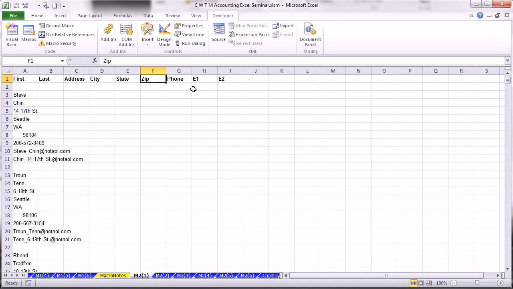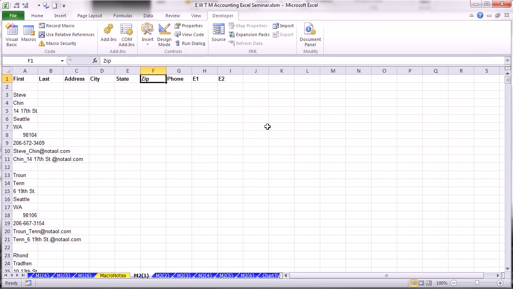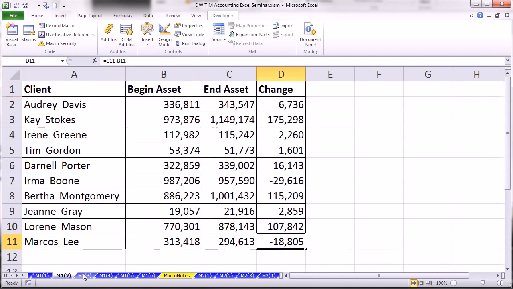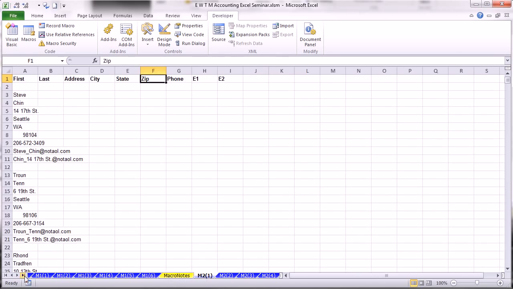Actually, when you're learning for the first time, the most important thing is you record your macro, you run it, you get an error, Alt F8, and then delete. I did that so many times over the years I learned. Delete it and start over. That's also why I had a number of sheets for us here. So when you get this workbook, you can practice, because you may try it the first time and mess up. Always copy your data before you run a macro on it, right?